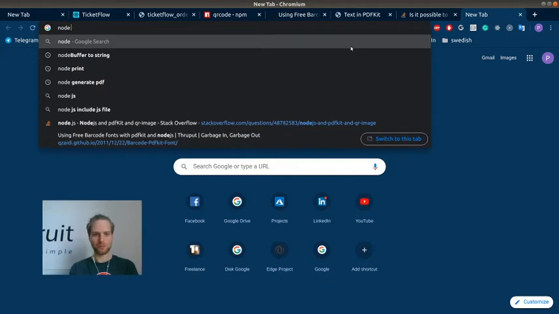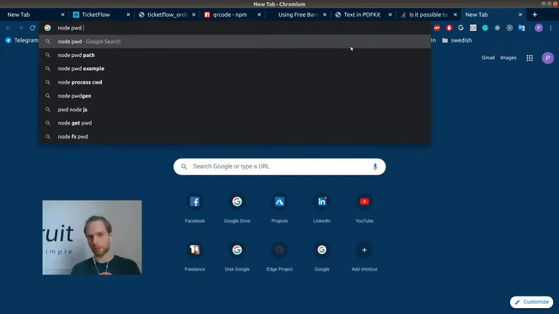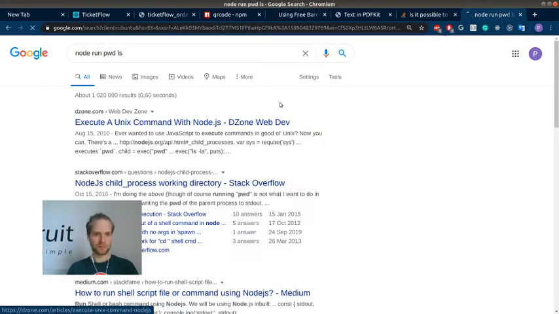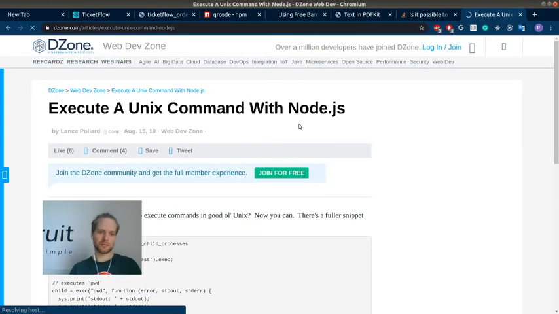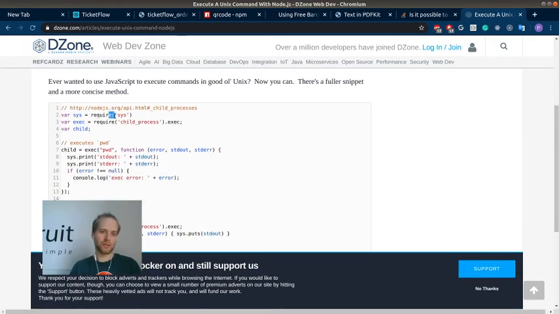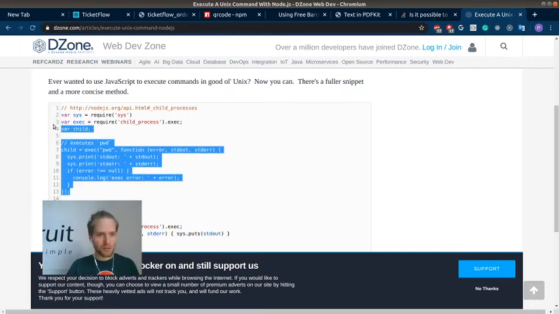So putting the working directory would be nice, and ls. This is nice. We need some sort of require for this. That's probably a thing. Okay. Can we just grab this, please?